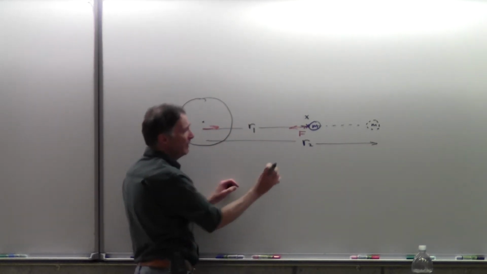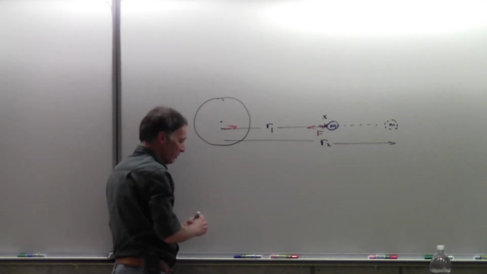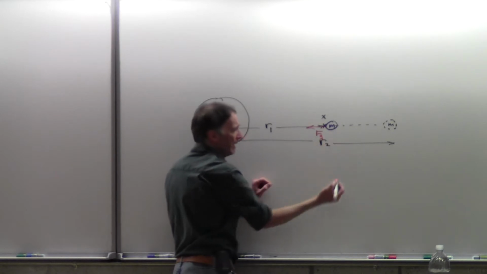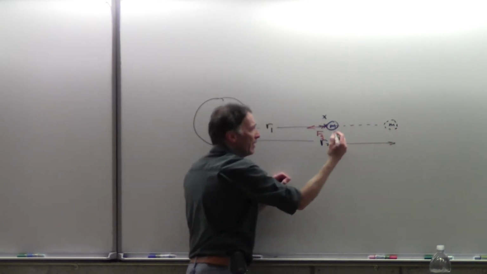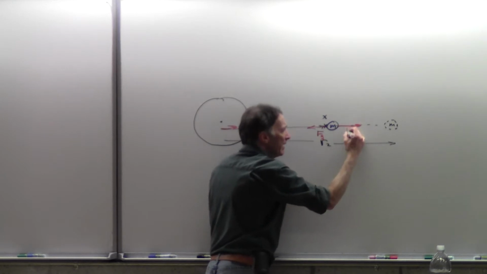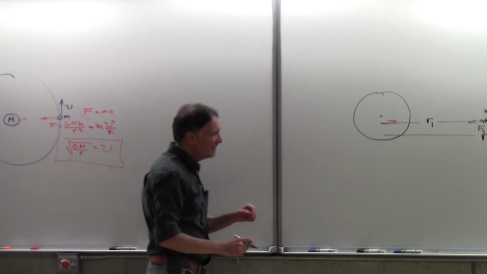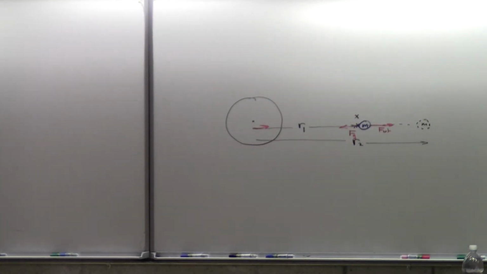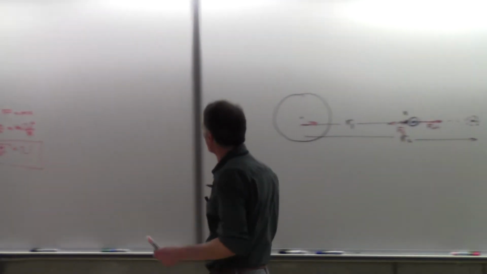And if I want to move it out, I've got to apply an external force to this thing. So the force of gravity is pulling back, and if I want to lift it out to here, I have to apply an external force to move it. Now, this gets a little confusing, and sometimes the derivation bothers people. I would say look at it from the point of view of flat Earth.